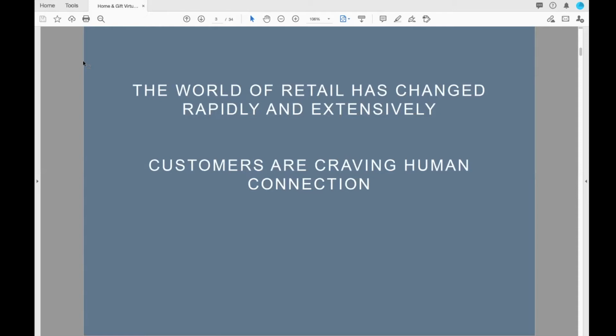So as customers, we're still understandably quite nervous about going out into the world, but we're also really craving human connection. We're desperate to get back to some sort of normality, and are excited by every new little thing that we're able to do. So again, I think this looking forward a few months into the future is like a massive opportunity, because I think Christmas is going to be a really key time, and I'm sure you're already planning for this. But I do believe that this Christmas especially, people are going to want to pull out all the stops and make it a really special Christmas. So again, there's a huge opportunity for retailers to help customers make this Christmas the special one that they want it to be.